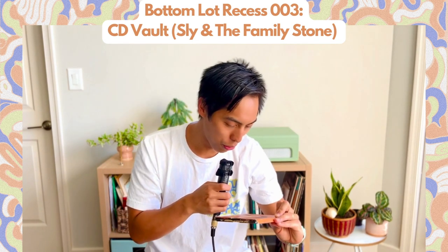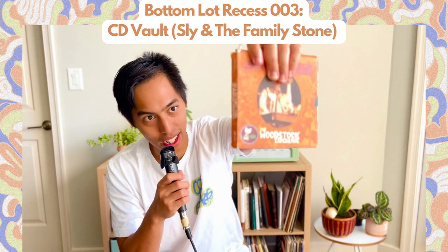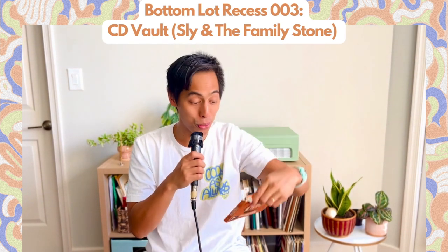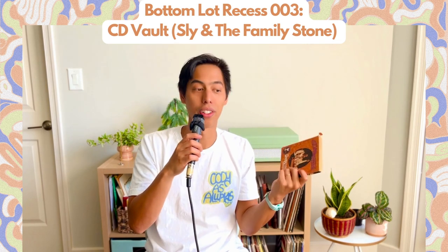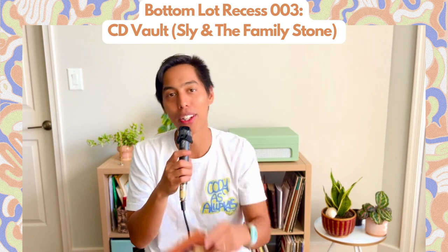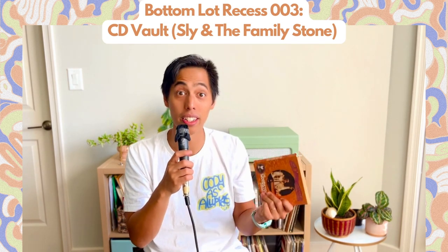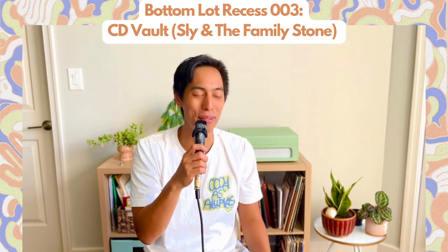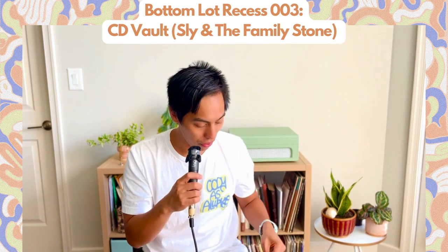Like this kind of faded orange, and then with the iconic Woodstock logo on the cover. I always thought that was so cool. So what I learned is that this came as part of a collection, and there was a Santana one, and oh, there's a Jimi Hendrix one. And they all had different colors as well. The Santana one was red, and I forget the color of the Jimi Hendrix one, but yeah, this was so cool to find.